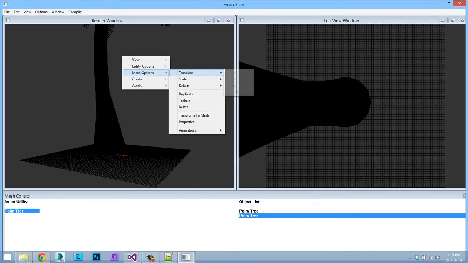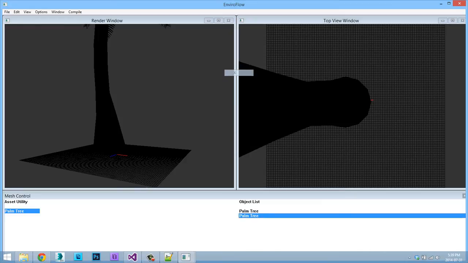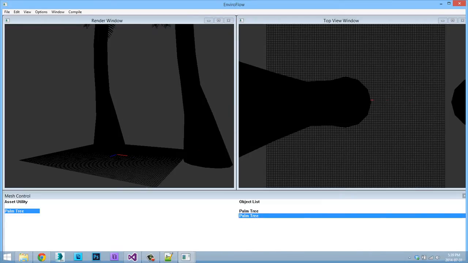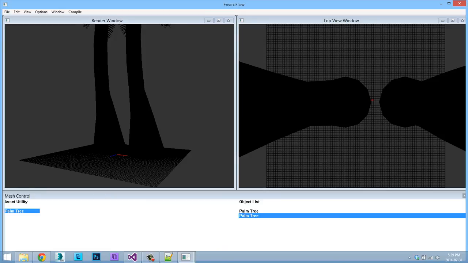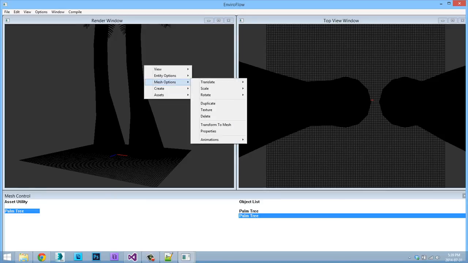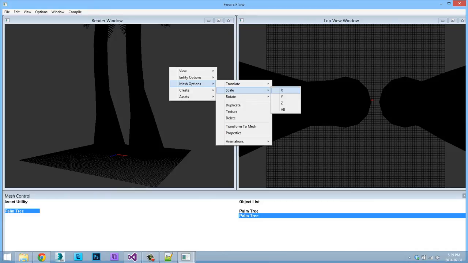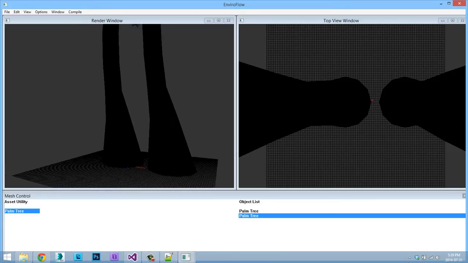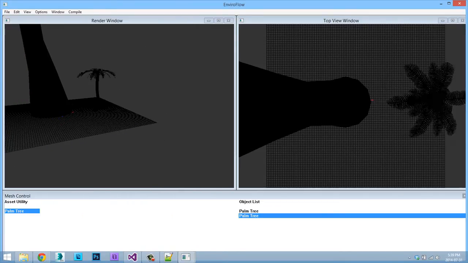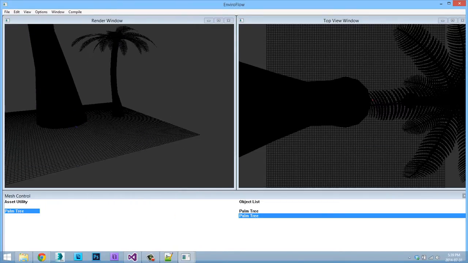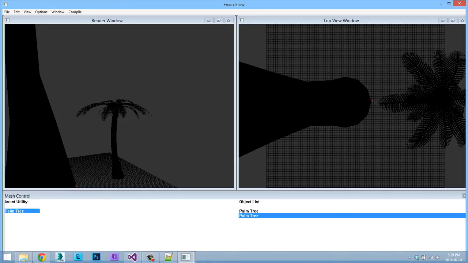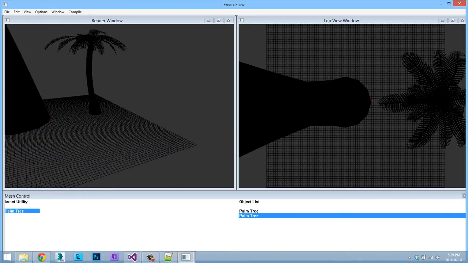So like I said, I'm going to show you a transformation so you could translate, and then you'd hit the plus and minus key to move it. So I'm translating X. Now say I wanted to put it there, but I wanted to make it smaller. So you could either scale X, Y, Z, but I usually just scale all, so you want to make the entire thing smaller. You hit the plus and minus key. You see that it gets smaller.